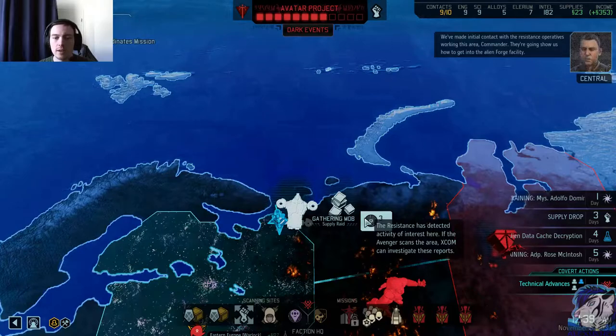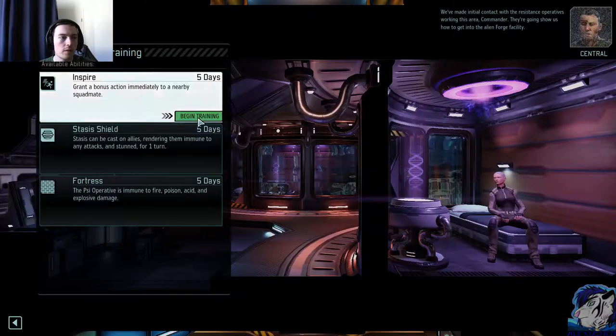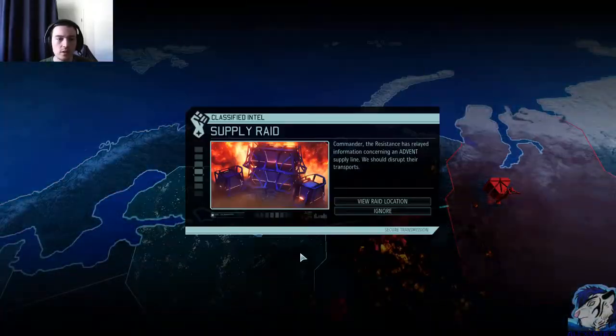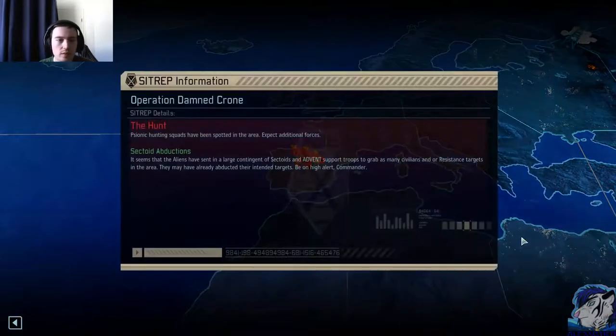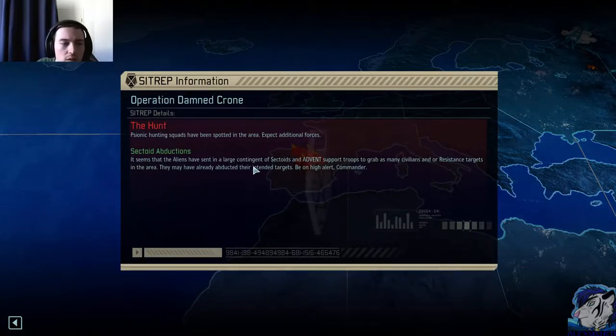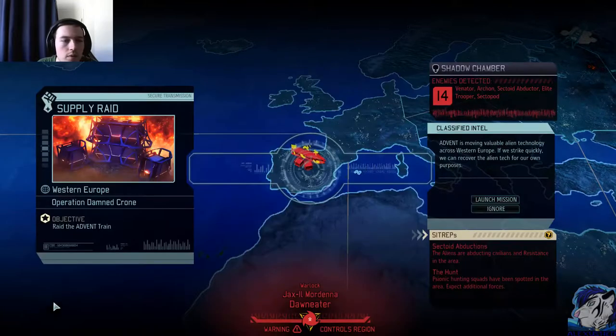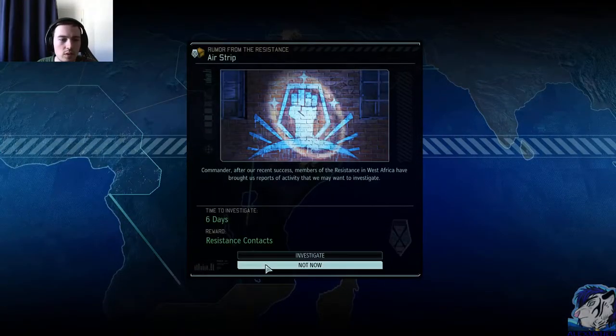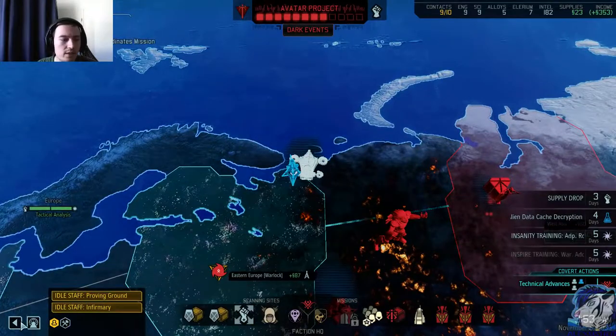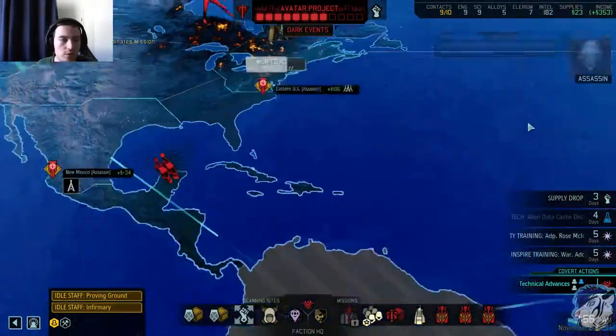We made initial contact with the resistance operatives working in this area, Commander. They're going to show us how to get into the alien forge facility. Yeah, give me money. I need the supply drop first. Okay. Raid the Advent train. Sectoid abduction is the hunt. Venator, no clue what that is. Archon, Sectoid Abductor, Elite Trooper, Sector Pod, okay. Interesting, but not now. Supply drop in 3 days. So I make a stop here. Let's go to the train.